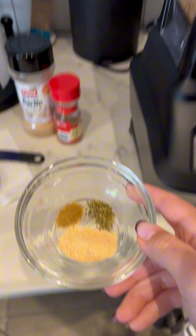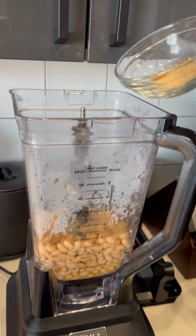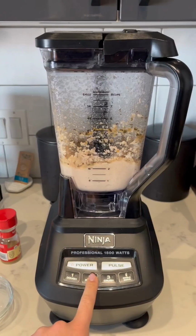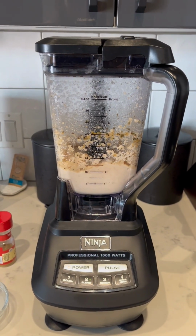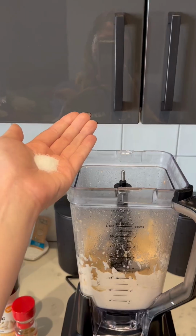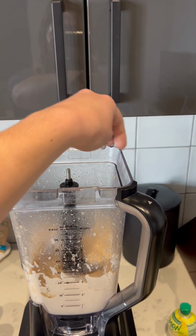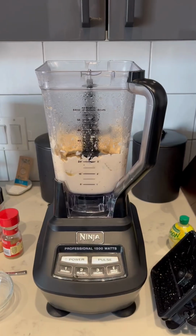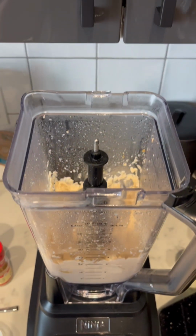My next couple seasonings included a 1/4 teaspoon of cumin, a half a teaspoon of oregano, and another teaspoon or 2 of garlic powder. We're going for a pretty neutral flavored hummus, so as long as you add the neutral flavored oil and the salt, you can kind of mix up any of the seasonings you'd like. I then added about another teaspoon of salt and continued to blend.